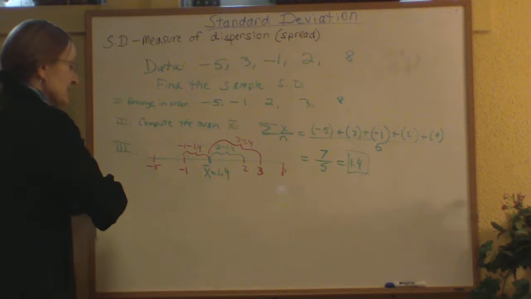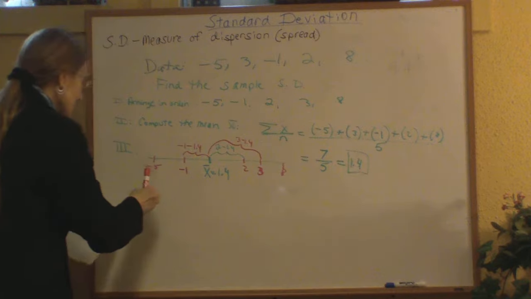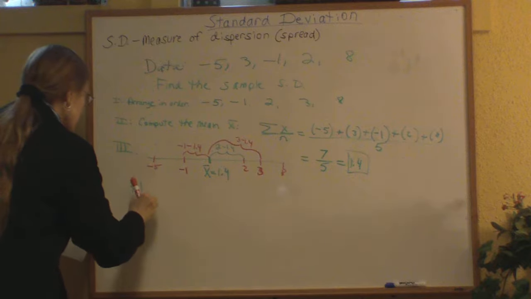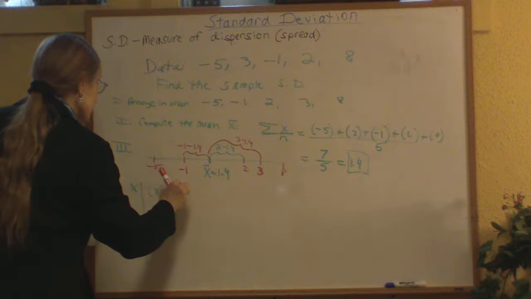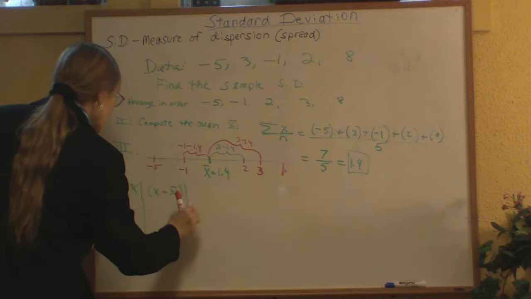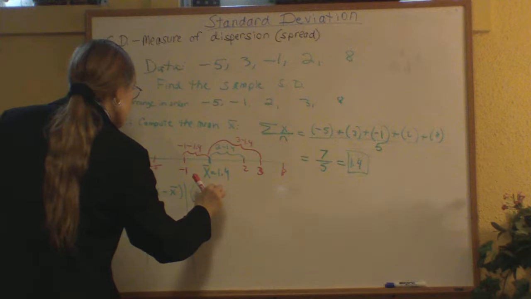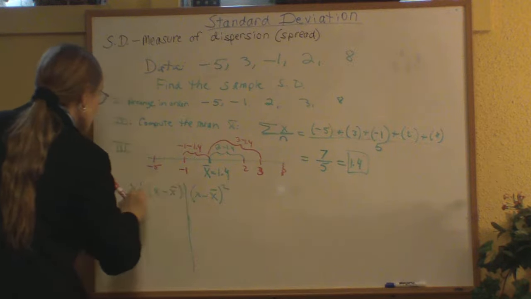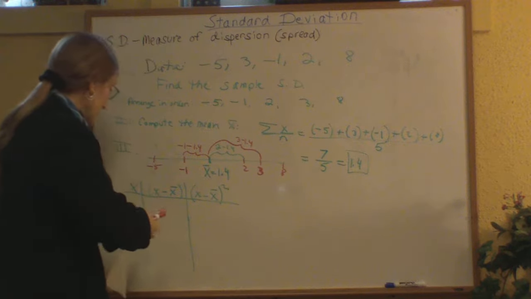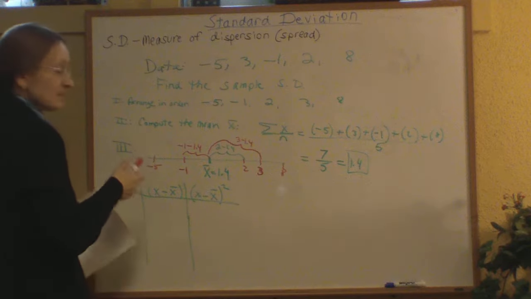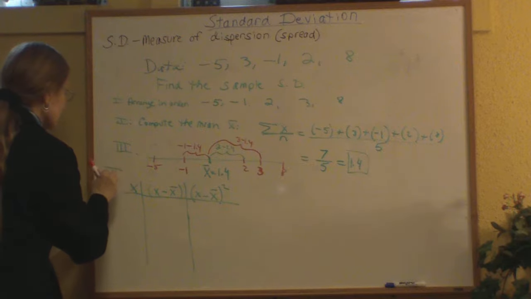And that's useful because if you have laid them all out on your number line and computed these values, you can now enter them into your table. So we have our scores, and then we have each score minus the mean, and then we have that score squared, so x minus the mean squared. So every time you do this by hand for these smaller data sets anyway, construct a table. So this would be step 4. I'll put step 4 right there.